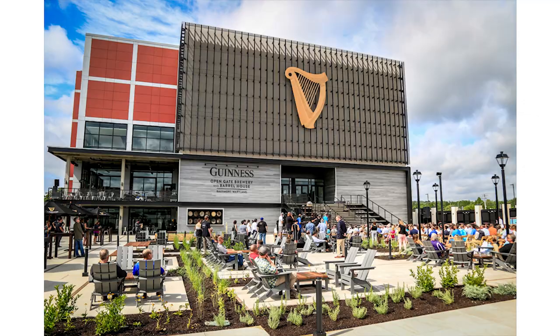Today we're going to stick with the theme of Guinness a little bit because we're coming up on Saint Patrick's Day. We're doing a double feature — we're going to grab two of Guinness's lagers. First up is Harp Lager, and then we're moving on to Guinness Blonde, which is technically not an Irish beer — it's brewed in the Baltimore brewery — but it's still under the Guinness umbrella.